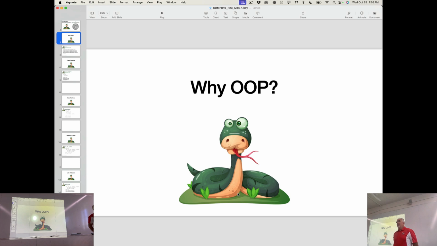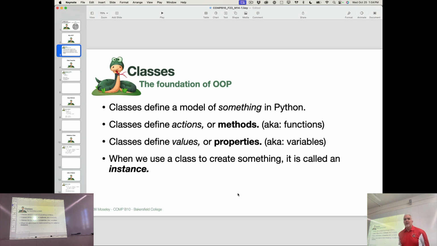Object-oriented programming takes it a bit further, and it allows us to create objects of any kind, and those objects can include both methods, aka functions, and properties, aka variables, that belong to that object. And I will warn you, when we first start talking about it, it may feel a little bit abstract, like, why do we need to do this? We can do this stuff other ways. But in many cases, object-oriented programming is the most efficient and the most powerful approach to solving a programming problem. So you do want to know about it if you're serious about software development.